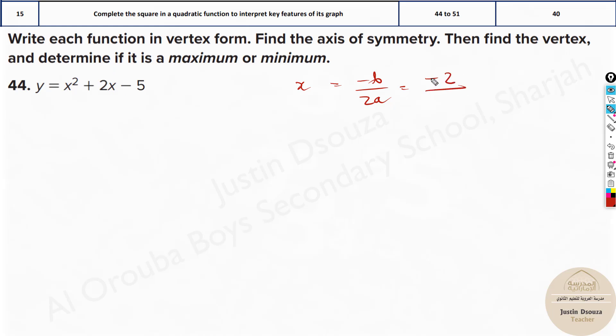The b value over here is 2. So minus is in the formula, 2 times—what is the a value? It's 1, and this is the answer. So now here we will get minus 1. Now if you want to find the y-value, all you do is substitute over here instead of x.